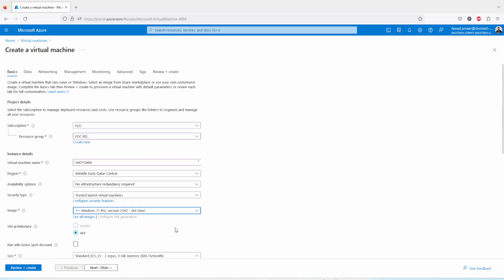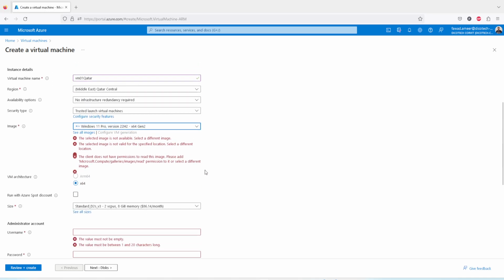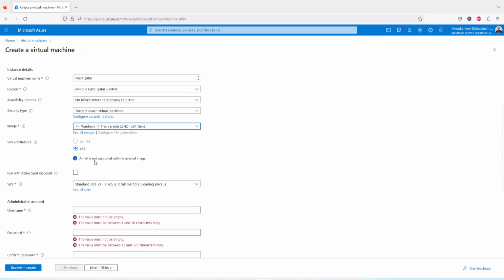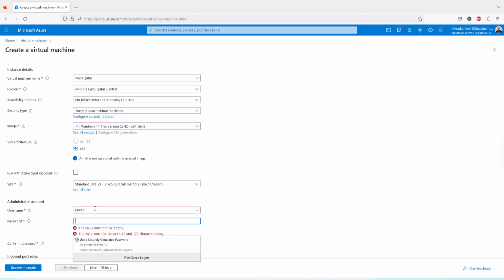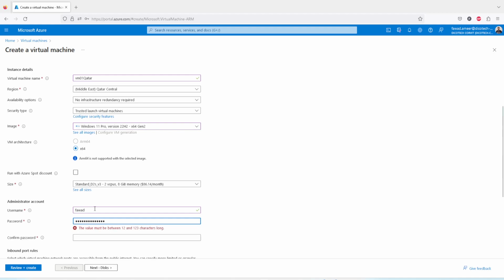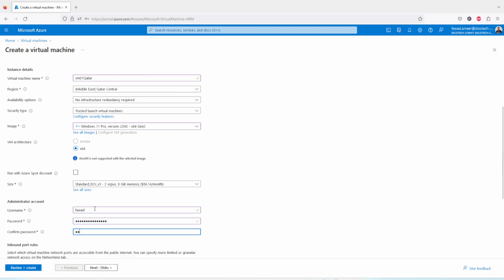And let's select Windows 11, and set the username and a long password. It is a requirement from Azure.